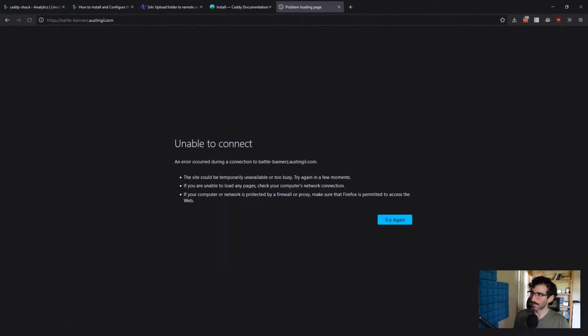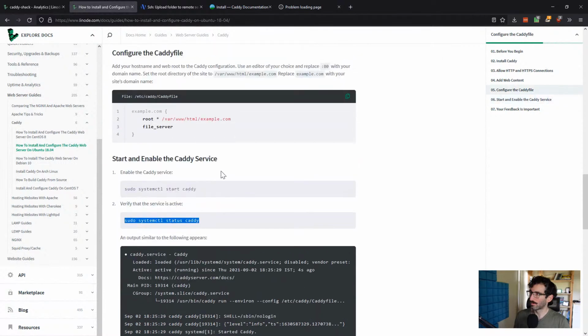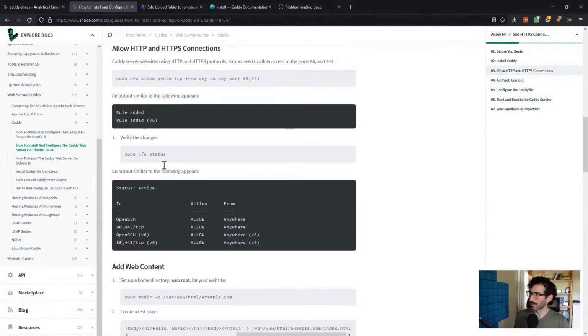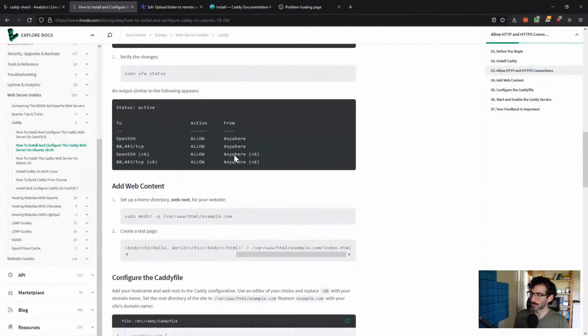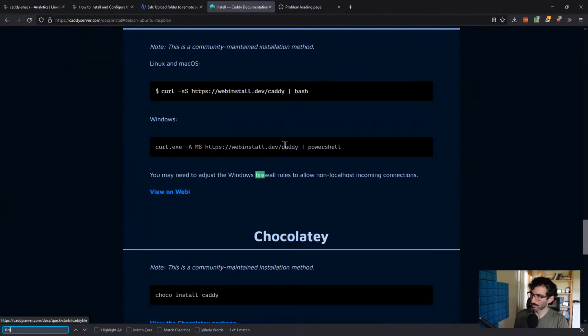Do I need to restart the Caddy service, though? Or do I need to do this firewall thing? Good question. You may need to adjust Windows.